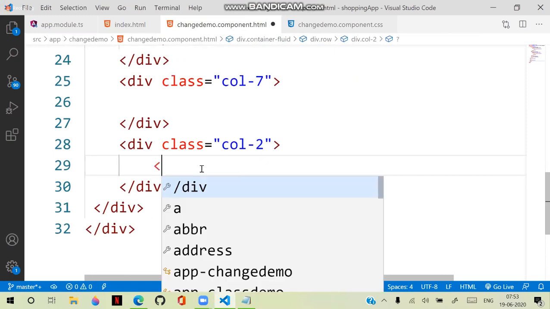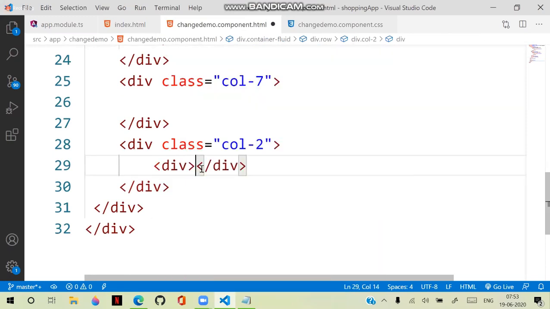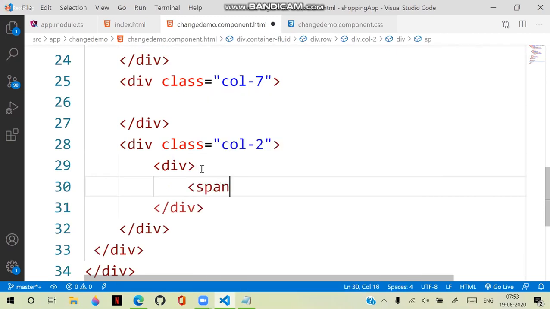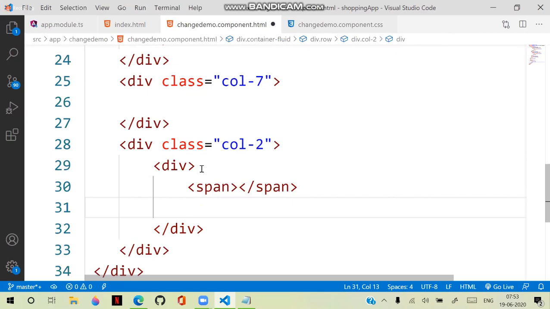So I'm adding here a div, and here I will put a span, and here you say your cart items. Okay, your cart items.